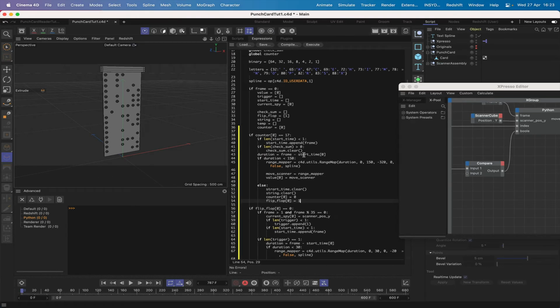So the moment of truth, really, we'll try this and see if it actually works. I need to increase the timeline though, because obviously we need some extra frames. Let's make this, we'll just go 2000 for the sake of argument. And let's see what happens when we run the timeline. So all is looking good.